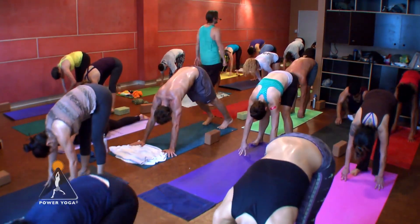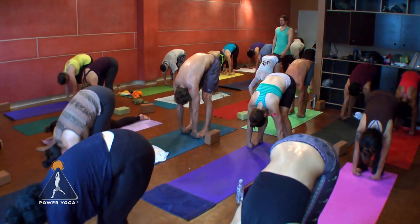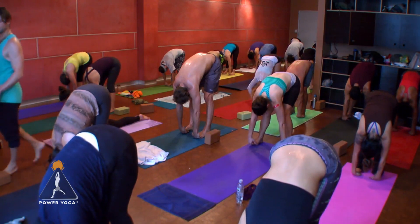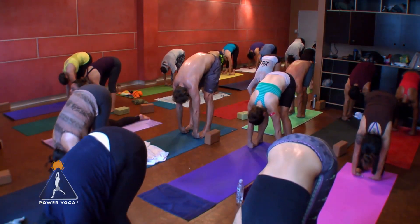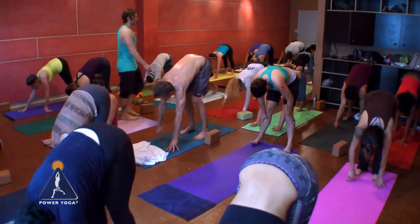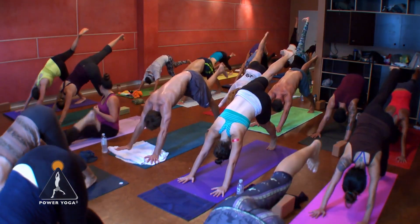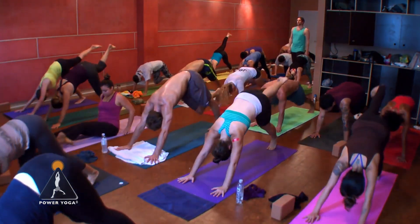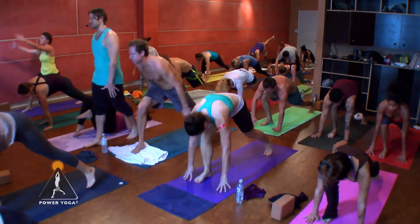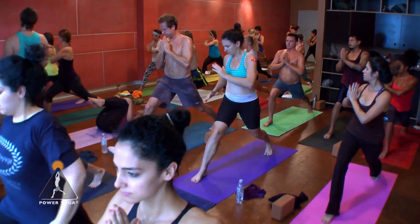Bring your hands to the floor, straighten your legs, forward fold, parallel your feet, lift your toes off the ground and slide your hands all the way underneath your feet if you can. Usually if you bend your knees enough you can get your whole hand underneath your feet. Straighten out your legs if possible. Then slowly release, downward facing dog — crawl the hands all the way back out to the top of the mat and reset. Moving on: lift your right leg in the air as you inhale, right knee right elbow as you exhale. Right leg back, inhale, right knee left elbow, squeeze. Right leg back, step it all the way through — crescent pose.